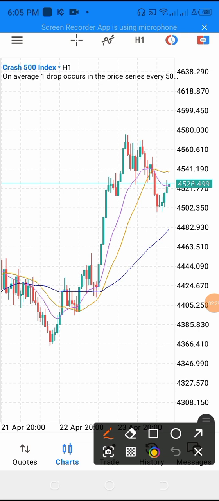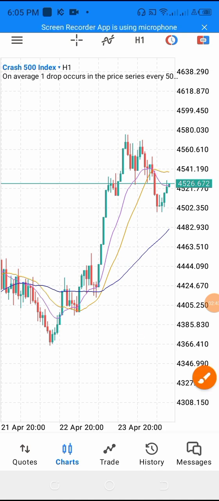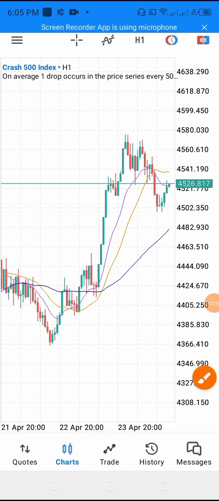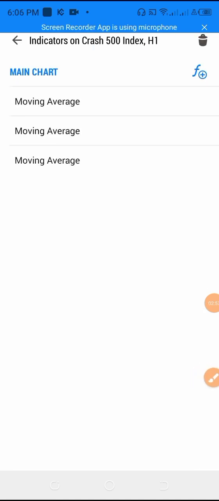Then the next is the volatility indicators. These volatility indicators are used to measure the volatility of the market. We shall be talking about a few indicators out of all of this. So going forward, we shall be checking these indicators out. Looking at your screen, I'm circling something up here. You click on this button, and it will take you to where the indicators are.